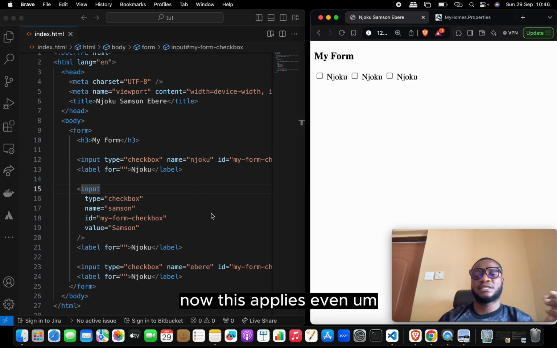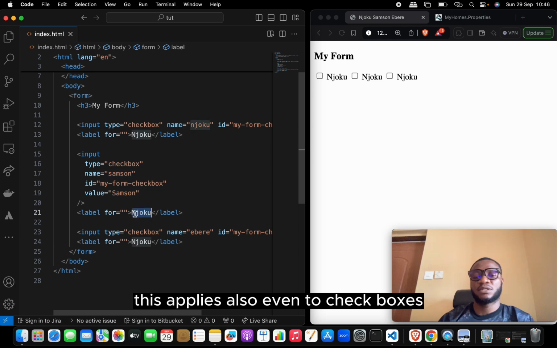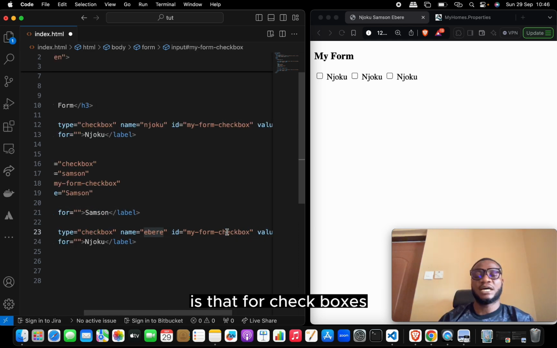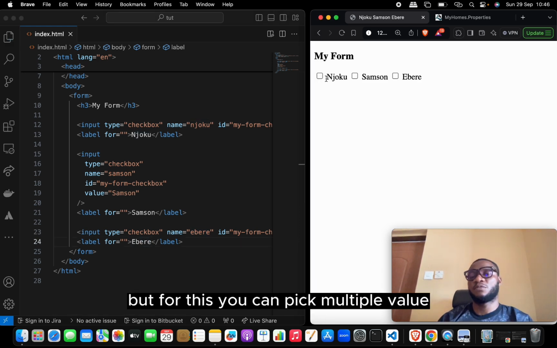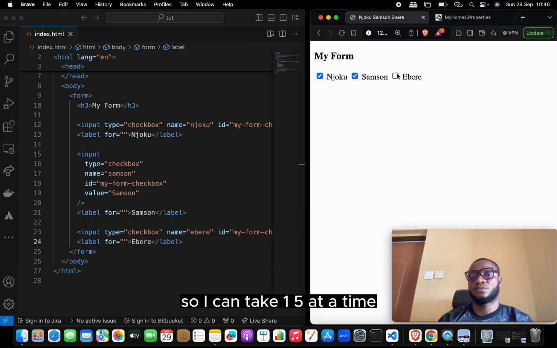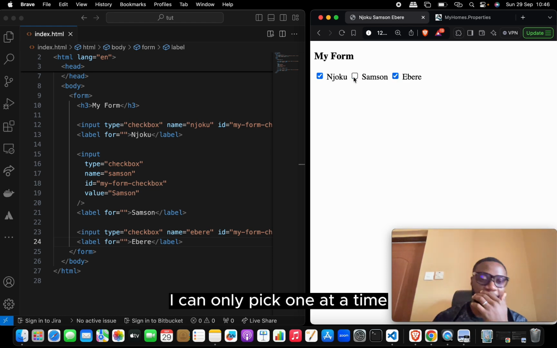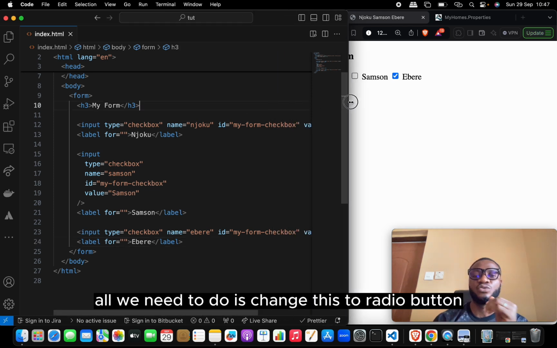Now this applies also even to radio buttons. But the difference between checkboxes and what we are doing here is that for radio buttons you can only pick one value at a time, but for checkboxes you can pick multiple values. So for us to compare, all we need to do is change this to radio button.